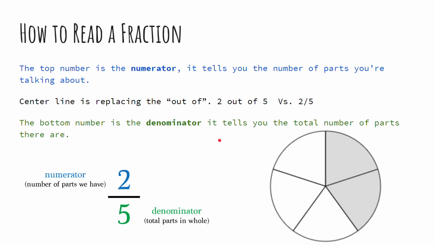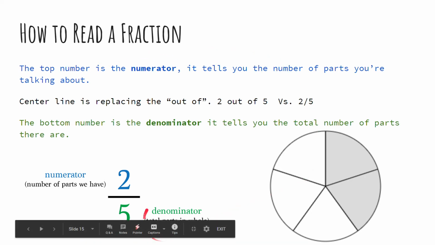First, we're going to start with those vocabulary words I was talking about. So right now you're at a point where you already kind of know how to write fractions, but I'm going to give you 2 words to explain yourselves a bit better. And these are 2 words that I would like you to know. So the top number of a fraction is called the numerator. It tells you the number of parts you're talking about.